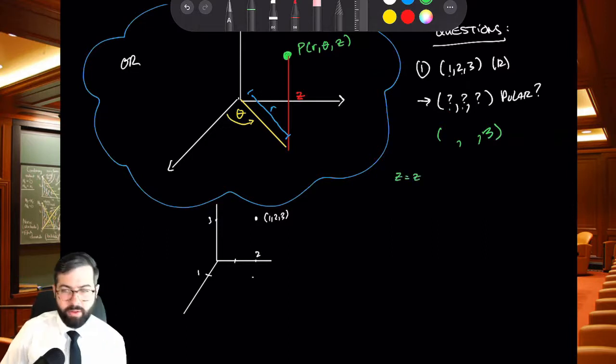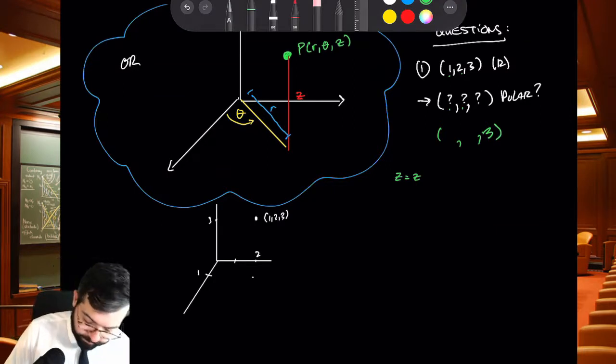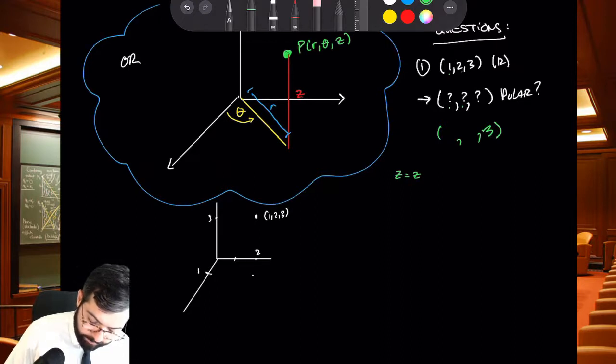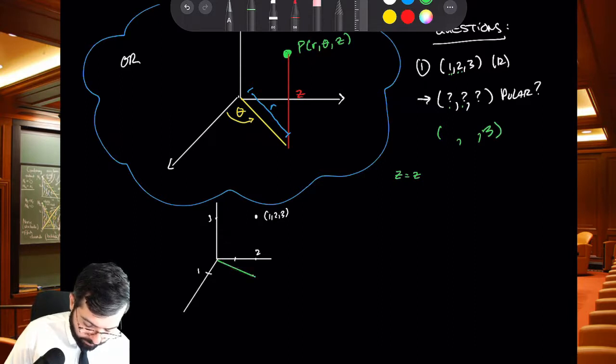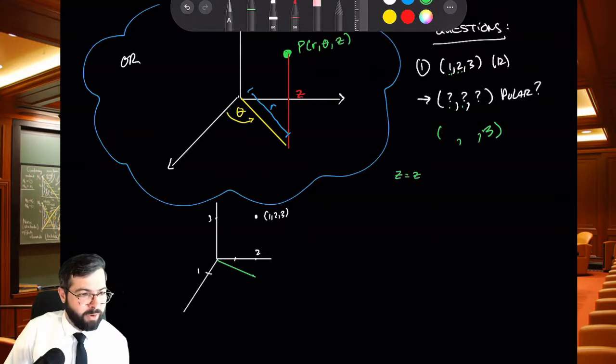That's just 3, because z equals z. X and y, what are the mappings in the polar? R cos theta and R sine theta, right? Radius times angle. Well, what's R, what's theta? Don't know. We've got to draw a triangle, figure it out, right? So what do we have here? Draw out the radial arm. Well, the length of this thing is r, and the length of this thing is 1 plus 4, which is radical 5.